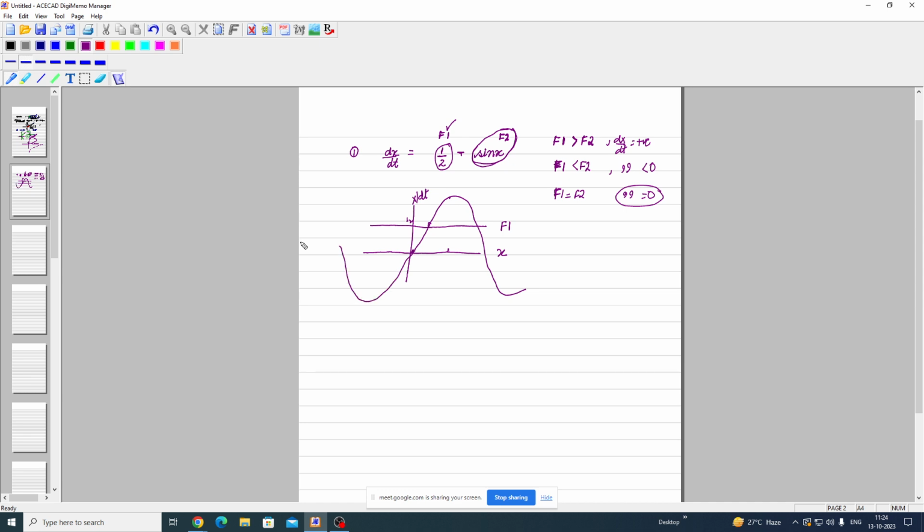Now wherever the intersection is happening, that is the point where f1 is equal to f2. Wherever these 2 functions are intersecting, these are my fixed points. Yeah, this was an easy example. Let's take another example. Oh, by the way, let's also figure out the stability of these 2 fixed points. So there are infinite fixed points for this system, you can imagine, and you can make this graph bigger and see how they look.